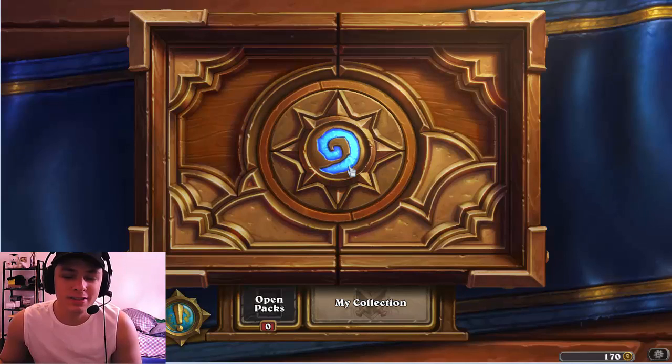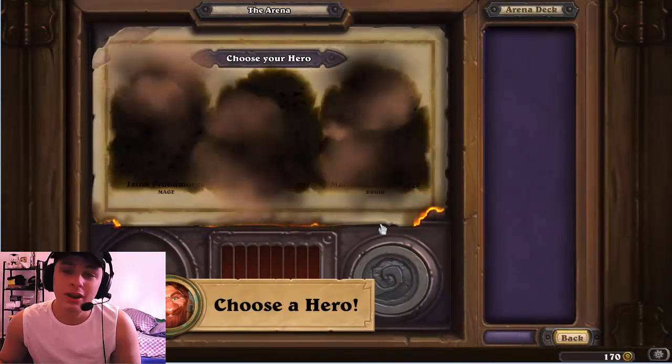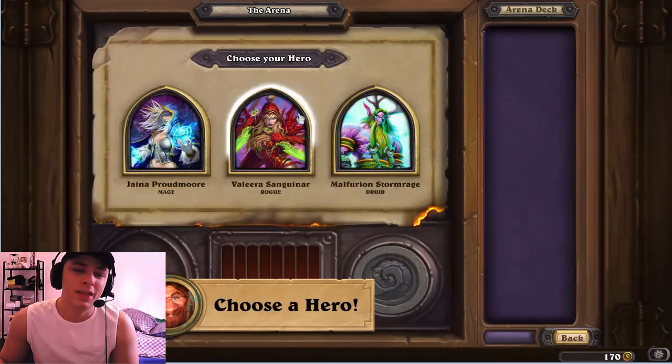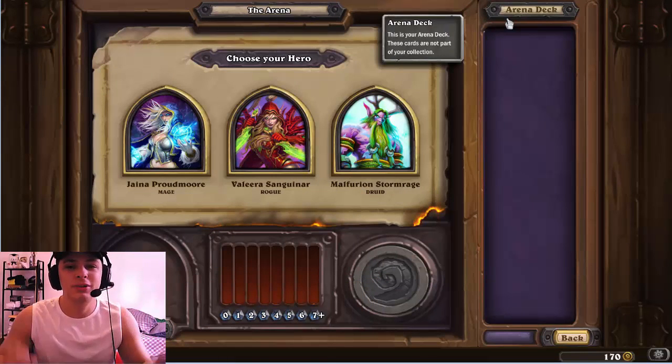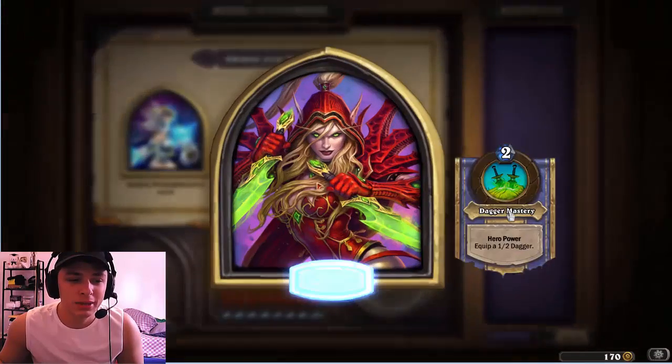And your first Arena run is actually free, but then after that it costs 150 gold to participate, as you can see. The Arena usually requires an entrance fee, but since it's your first time here, it's on the house. Which is great. So how it works is you choose a hero, and then you build your deck. You get three choices, and you just draft, I guess you can call it, right? I'm going to go ahead and pick the Rogue.